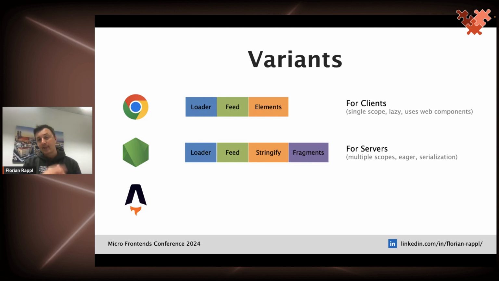And that has, of course, certain aspects to it, because the feed service you want to call just once, and you want to eagerly call it now. You don't want that the request comes in and you're now going to the discovery service to say, hey, what microfrontends are there? It would be way too slow. And then you would maybe prefer also doing it on the client anyway. So what you want to do is you already have from the discovery service the response, and that gives you everything. But now for this particular request, you want to look at all these microfrontends and say, hey, which of these microfrontends now makes sense to render for this one user?